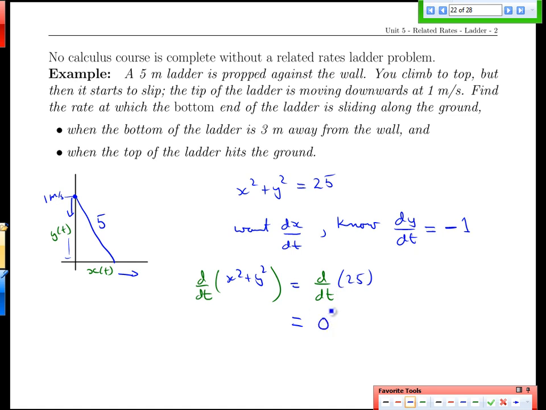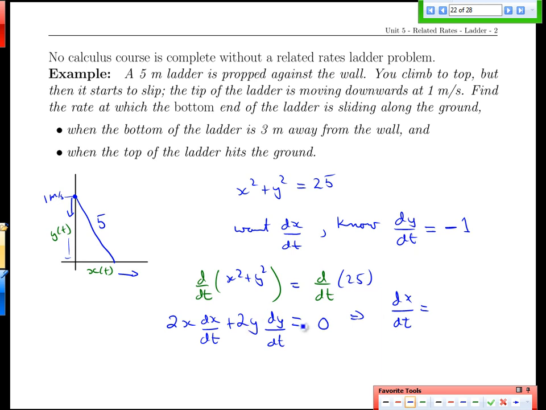One easy derivative on the right: the derivative of 25. On the left, remember, this is not a classic implicit derivative. This is the derivative with respect to time of x squared. So we'll get 2x times the derivative of x with respect to time. And exactly in parallel with that, we'll get the y derivative with respect to time on this side. So these rates are related through this equation, and so we can find out dx/dt, which is what we want.